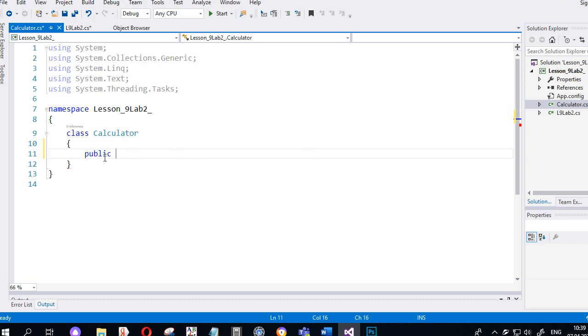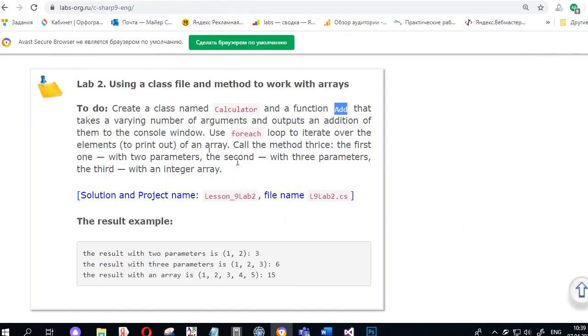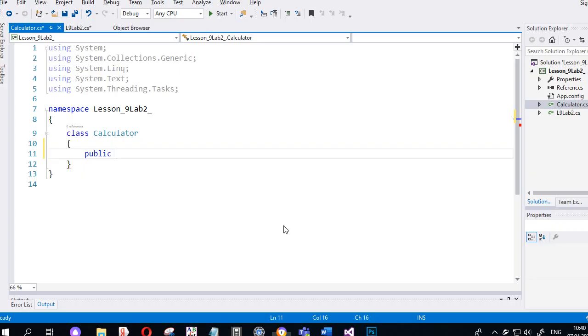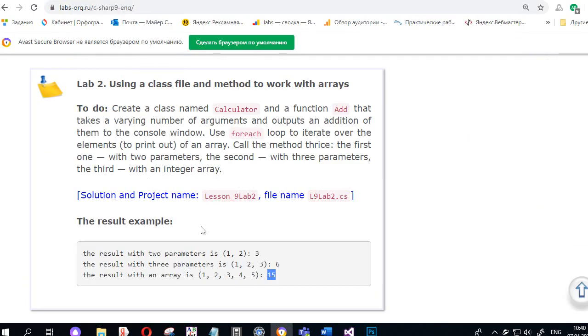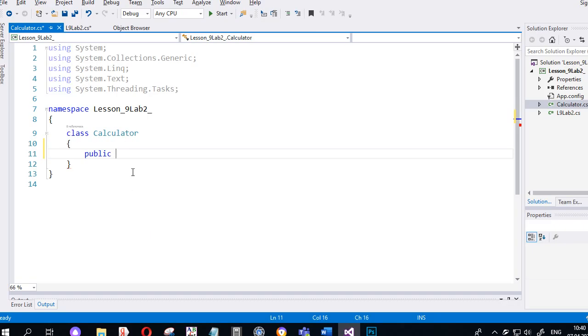So we need to put public here. Then this method is going to return a value, the sum of some parameters. So we need to put the type of the returning value. We have only integers everywhere, so we put int here. The sum will be an integer also.